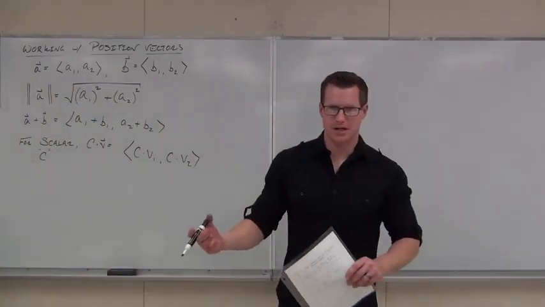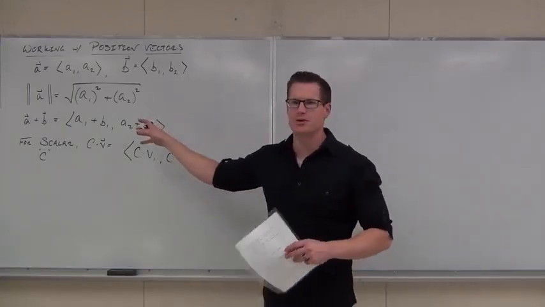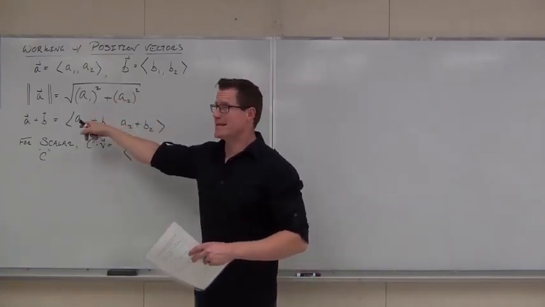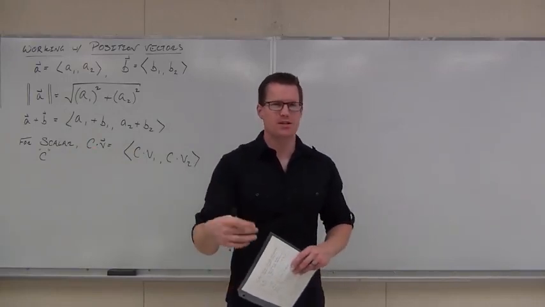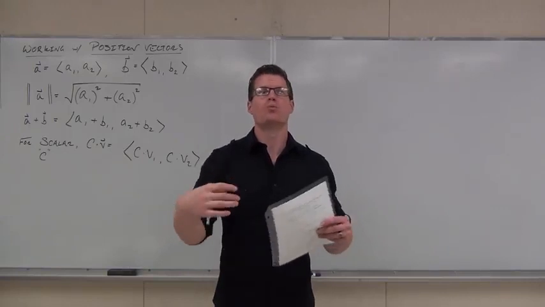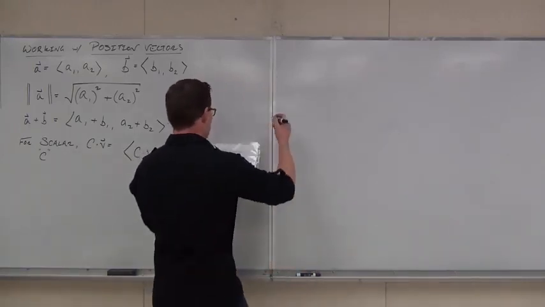And now we get to practice a couple of these things. This is basically enough for you to go and do it. You could probably do it. Magnitude's really easy. It's easy to add, it's easy to subtract, it's easy to multiply. I want to give you at least one example to see that you can do it. Then we'll talk about unit vectors, and a special way to find unit vectors. So here we go.